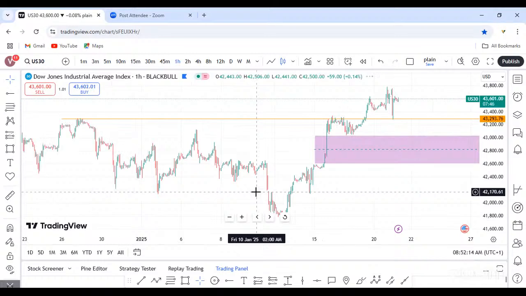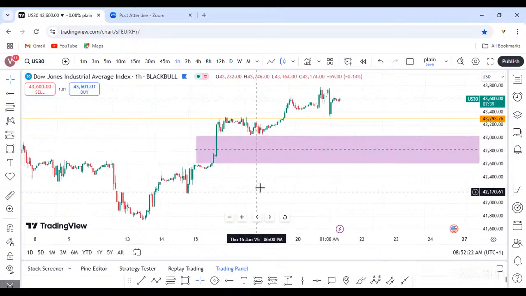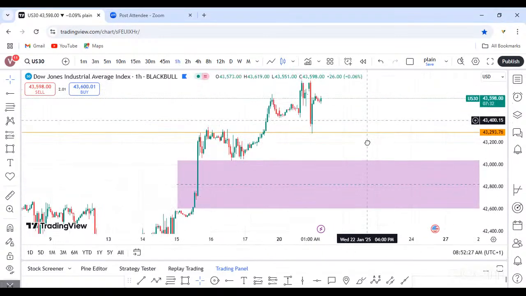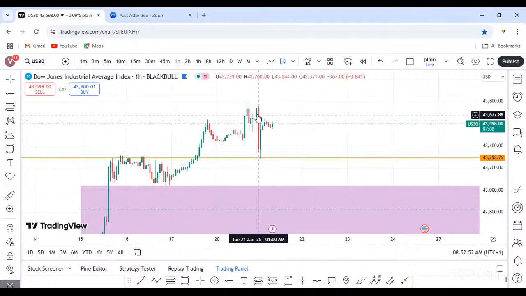The 1-hour time frame is not really clear in terms of what the market is going to do. It's not really clear in terms of even the price action we have already. Price action is not giving any signal currently as we speak. So we might just have to wait out and allow the whole euphoria around the inauguration to die down, and then we're going to get more data to trade US 30, right? It's not really clear as to what exactly it wants to do in terms of intraday analysis.